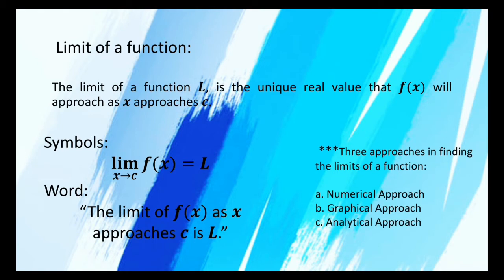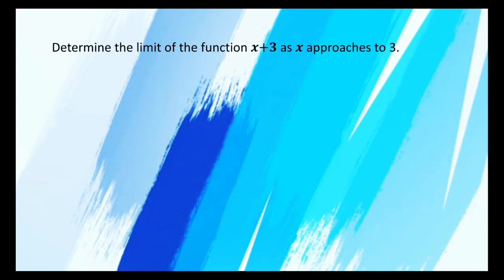There are three approaches in finding the limits of a function. The first one is the numerical approach, also known as the tabular approach. The second one is the graphical approach, and the third one is the analytical approach. Let's try to solve using those three approaches. First, determine the limit of the function x plus 3 as x approaches 3.